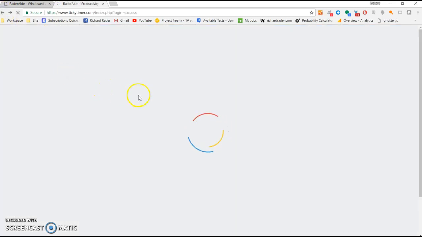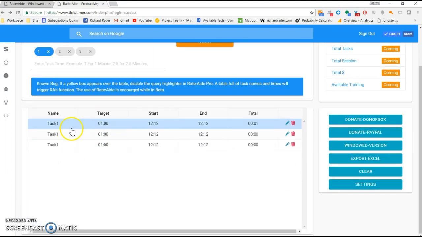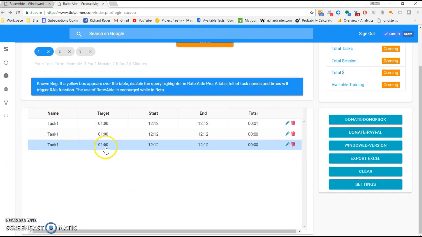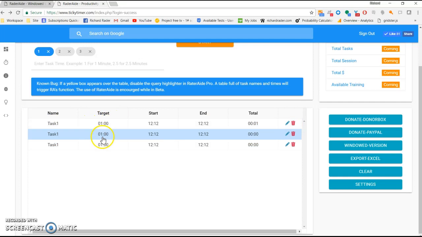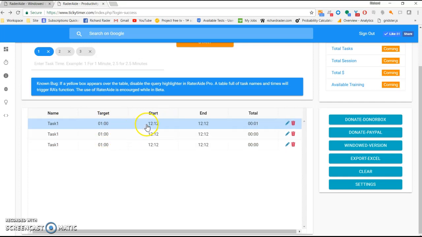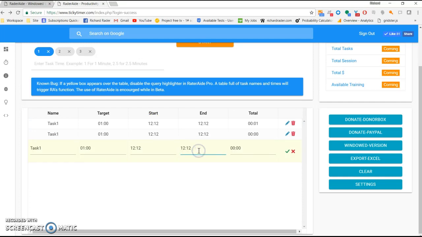I also will have it to where tasks will cascade. So if I have multiple task ones that are all 1 minute long, it'll actually just be one row. So it'll be task 1, 3 minutes, starting at 12:12 and ending 12:15, just to make more sense.